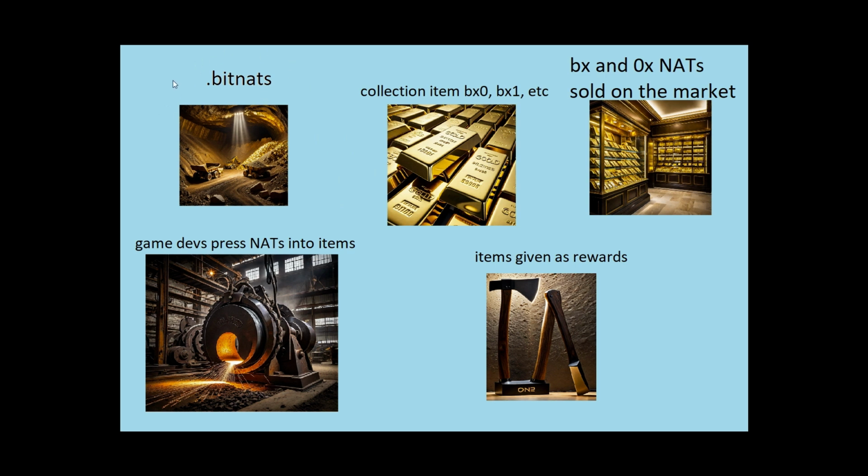The block.bitnats could be looked at like a gold mine. Within this gold mine, there are different sections of gold that can be mined. One section might be the BX collection, which is BX0, 1, 11, 10, etc. And there might be another mound of gold over here, which would be the block hash project. That project has not been launched yet. We can't make a child for that project yet. Once these collection items get mined from the Bitnat, which we can look at like golden bars, you'll have these nats, BX0 for example, which can then be sold on the market.